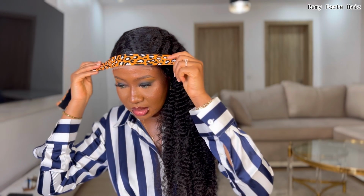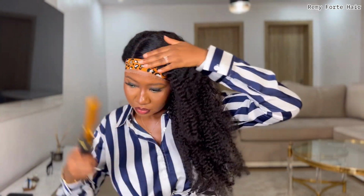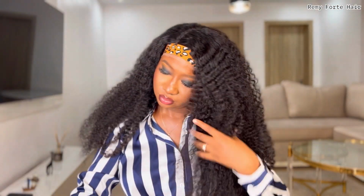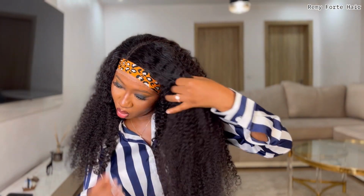I'm going to use this elastic band to hold the wig down for a couple of minutes. That should do it. These guys are really serious. This wig is not shedding at all. It's not shedding at all.